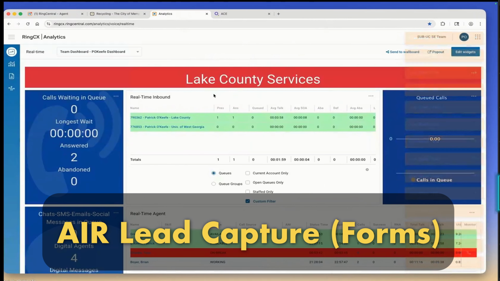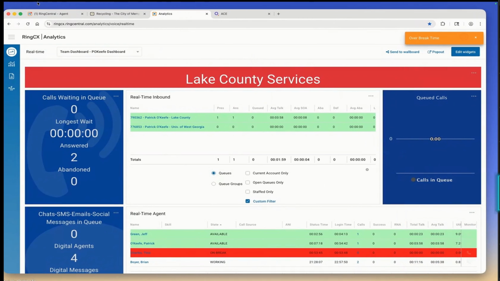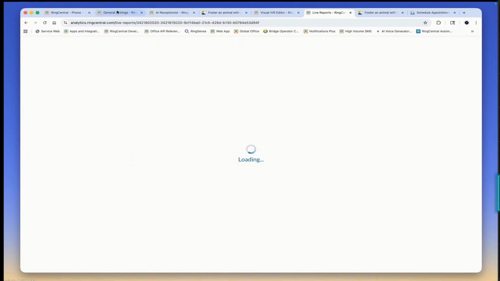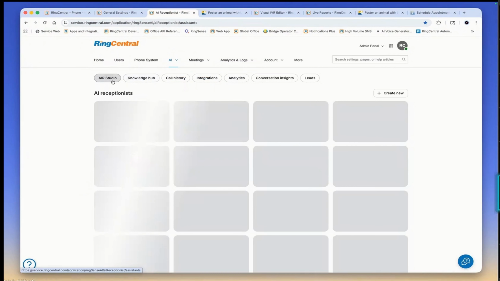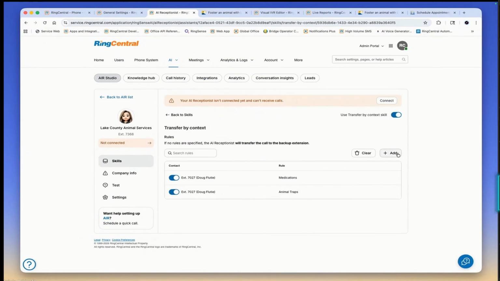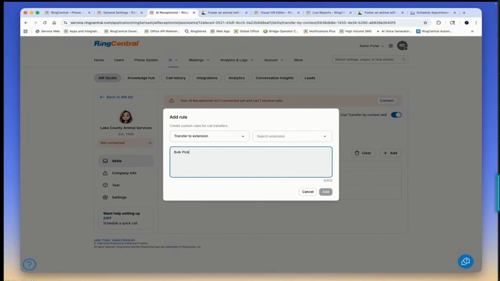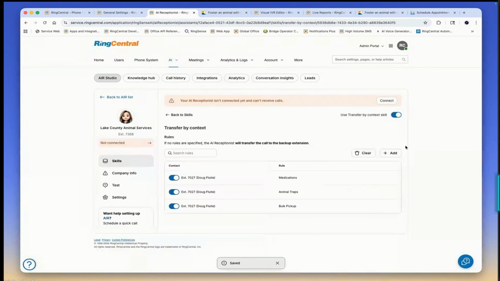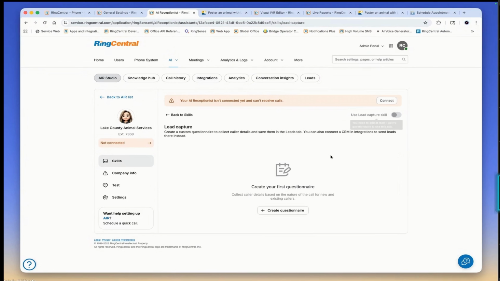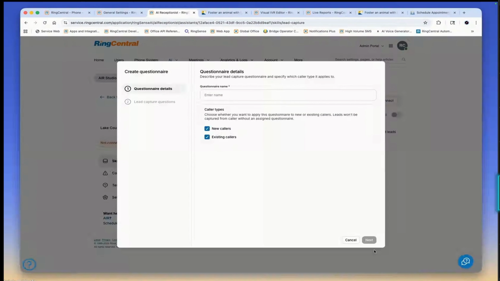One other thing I just wanted to share when it comes to the contact center: we showed an example of a voice call. One thing I'm thinking on that, we could test the scenario for it. Inside the AI receptionist, if I were to ask for bulk pickup, before I transfer to a user or department or wherever, we can turn on what's called lead capture. What this allows the system to do is create a questionnaire. So we call this bulk pickup questions.